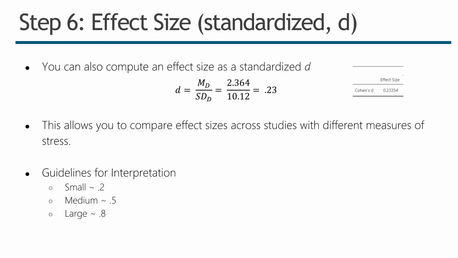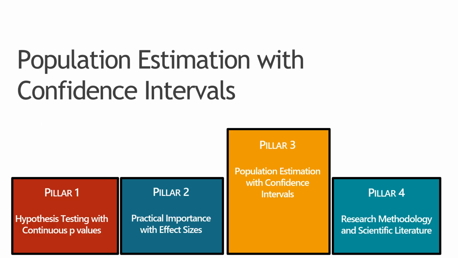Okay. All right, so we've worked through the first two pillars. We now have a p-value, and we know that the difference we observed is unlikely to be due to sampling error. And in terms of effect size, we know that we have a small effect. And next we want to look at our confidence intervals, and this is going to give us an estimate of how precise our estimate is of the population parameters in terms of the mean differences there.